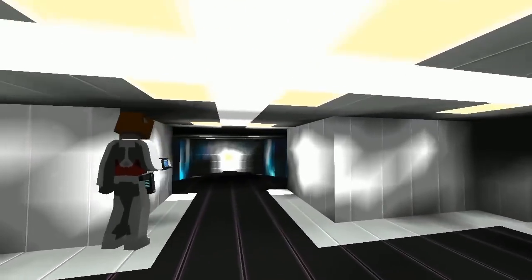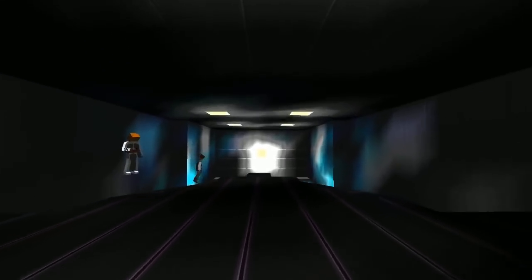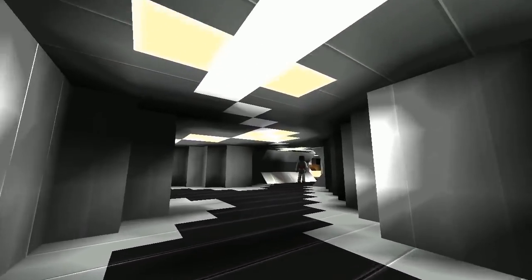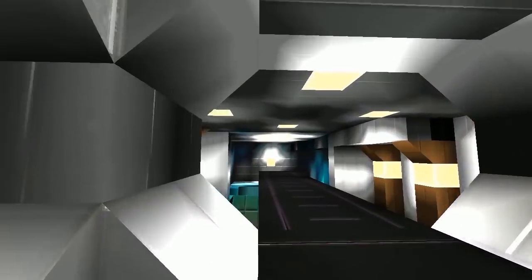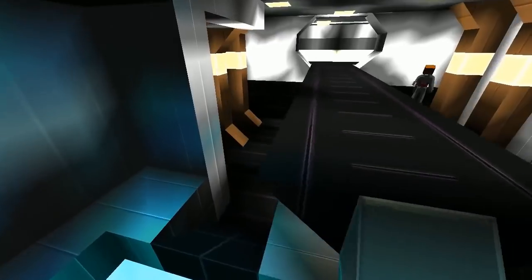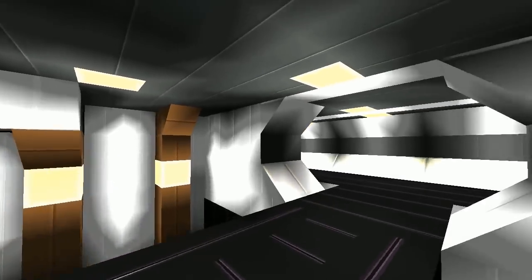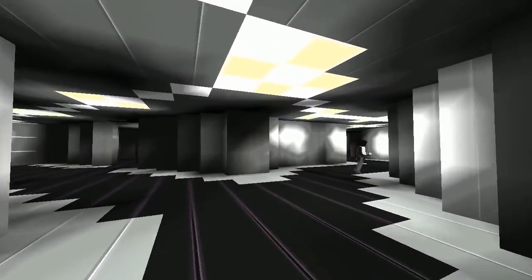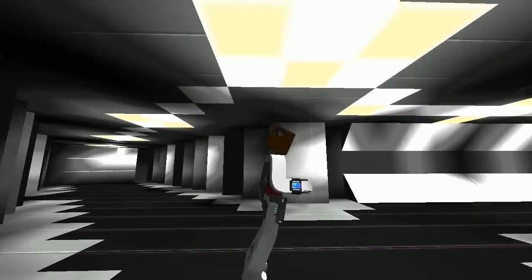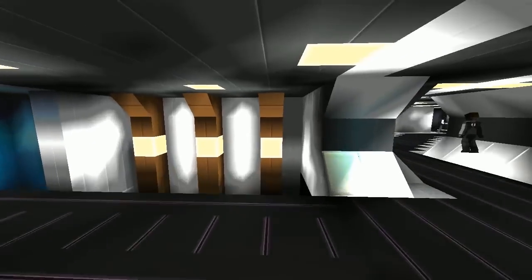There's another cargo bay there — it's a little bigger than the other ones. They rotate around. There's lots of them — the forward-most one has a little bit more cargo space. You could just put stuff in here for roleplay purposes and be like 'yeah, we've got stuff in cargo bay 2.' We've pretty much done the cargo bays now — we've seen all four. They're all very symmetric.